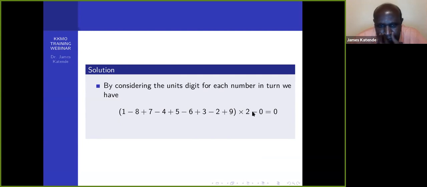And then the unit digit of 10 is 0. That's why you have 0 here. So 0 is out because it's a unit digit of 10. And the rest of them will appear twice, and they're still 0. So everything still gives you 0. So the unit digit turns out to be equal to 0. You can try this out yourself and convince yourself that these unit digits will repeat. That's why I've multiplied them by 2.